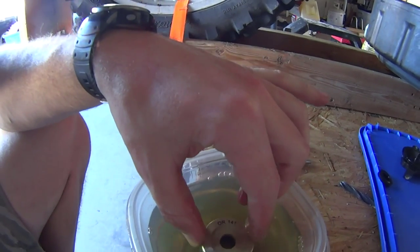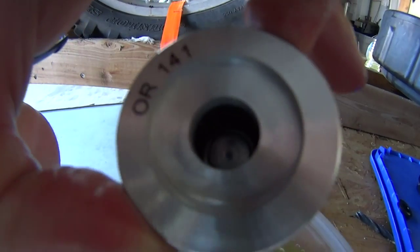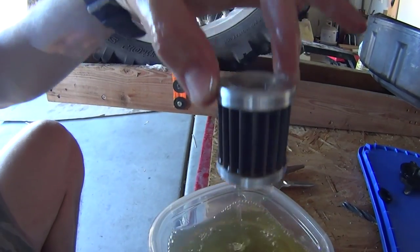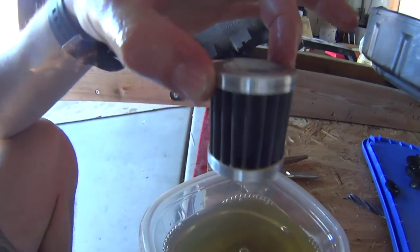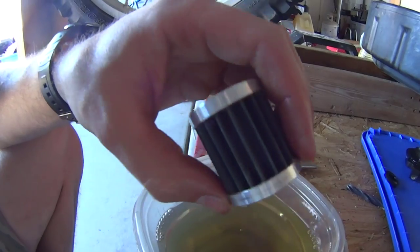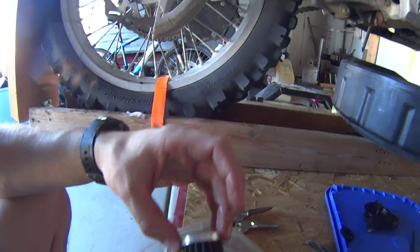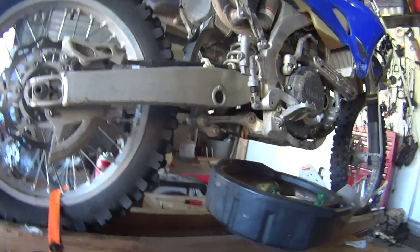The easiest test to make sure it works is to lift it upside down and pour oil into that hole — if it's clogged, the oil will not travel through. As you can see, gasoline very easily goes through right now. I test it from time to time by putting a little bit of oil over it to see if it comes out, because if it's clogged it won't. But it never really clogs — once you clean it with gasoline all that stuff comes off and the oil filter works really well.